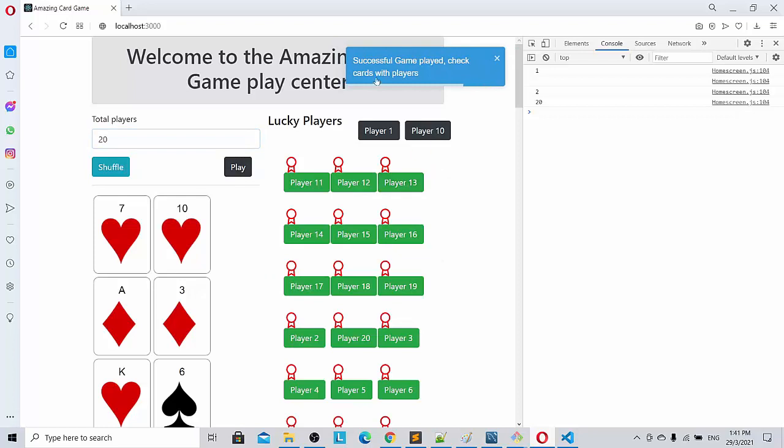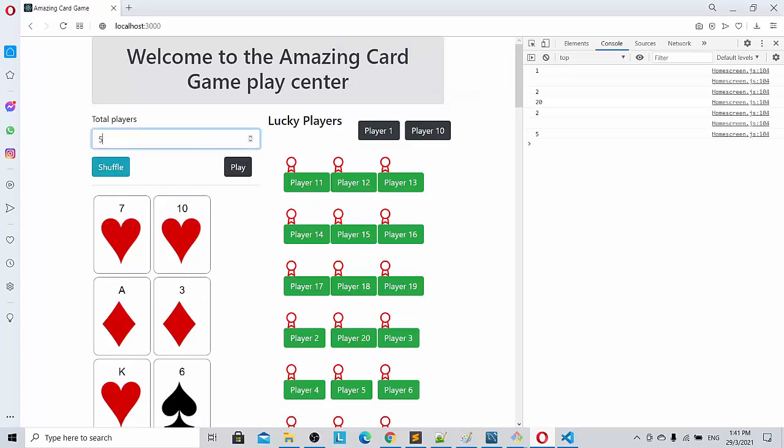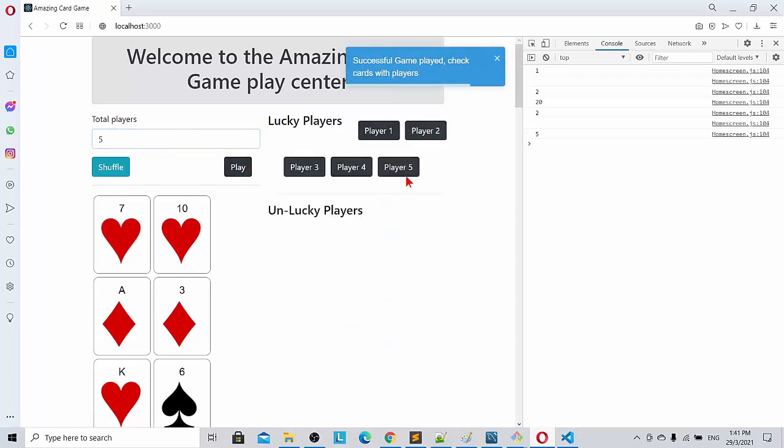So you can see this is the Toastify, which I have explained just now. So 20. Then again I put, let's say, 5. 5 is captured. So the players are there. So that's how the handle change goes.